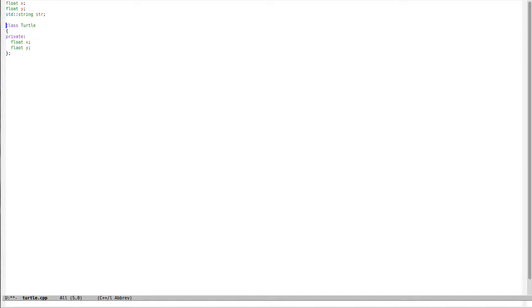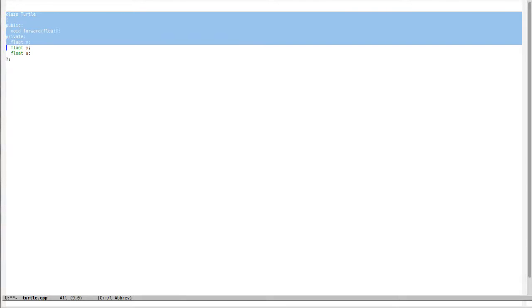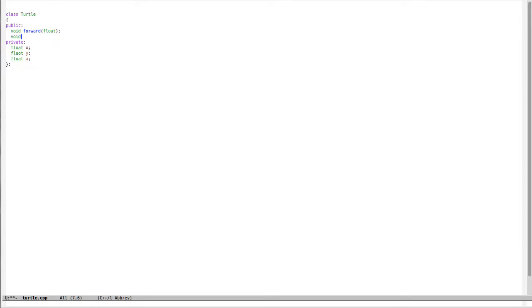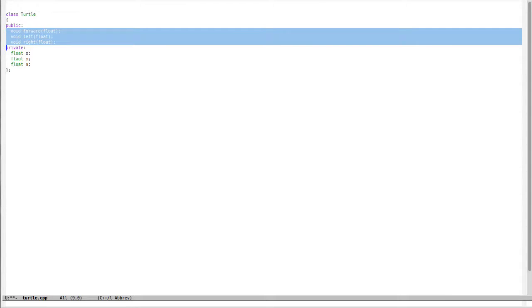So for the turtle we have variables x and y and also the angle, I can probably call it a. And we have some operations with the turtle, like we can tell the turtle to move forward. We call it a method, but basically it's a function applied to this particular class, so it's a member function. Forward, and left, which takes an angle, and right, which takes an angle also.